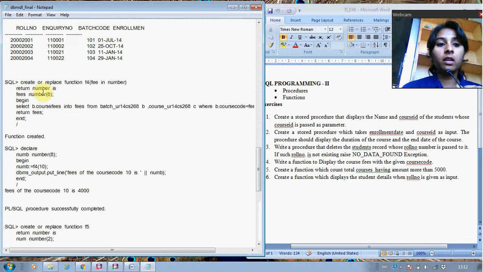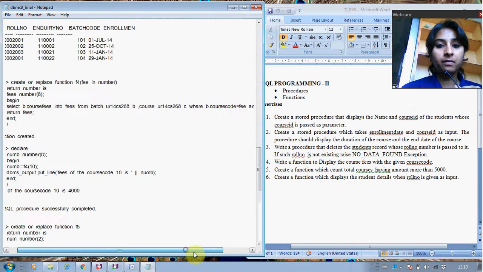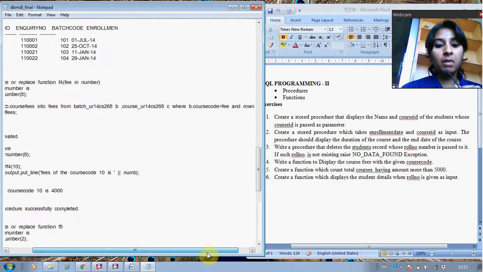So here we give what value is being returned, and we have declared fees as a number with 8 as the allotted size. The code is also given: select b.course_fees into fee from batch b, course c where b.course code equals the given code and rownum equals 1.